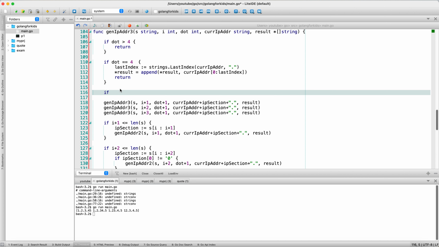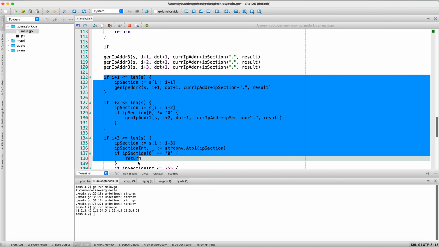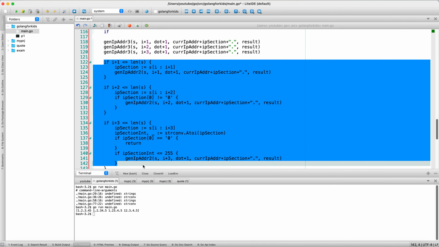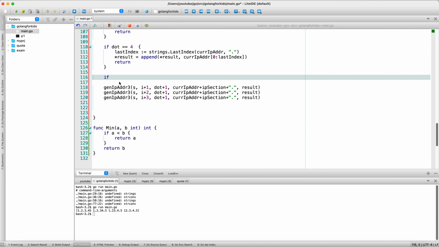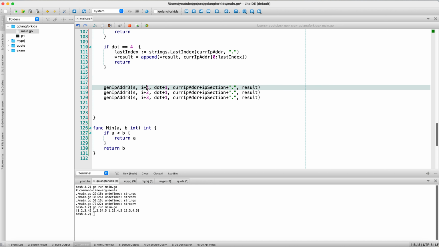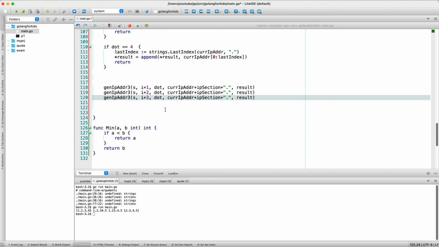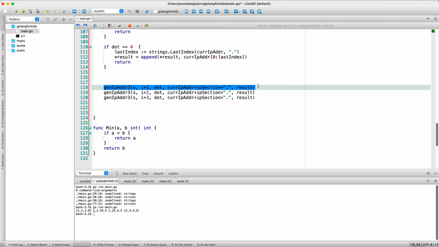And then here we can check a few more things. Let me remove this. We may need this, but let's remove it for now. Okay, so we are good here. Now we can increase the I plus 1, I plus 2, because we want to try with 1 number, 2 numbers, 3 numbers. I'll not increase dot here, because this is just for taking the number and starting from there, and the actual logic I will just put here in this place above this.